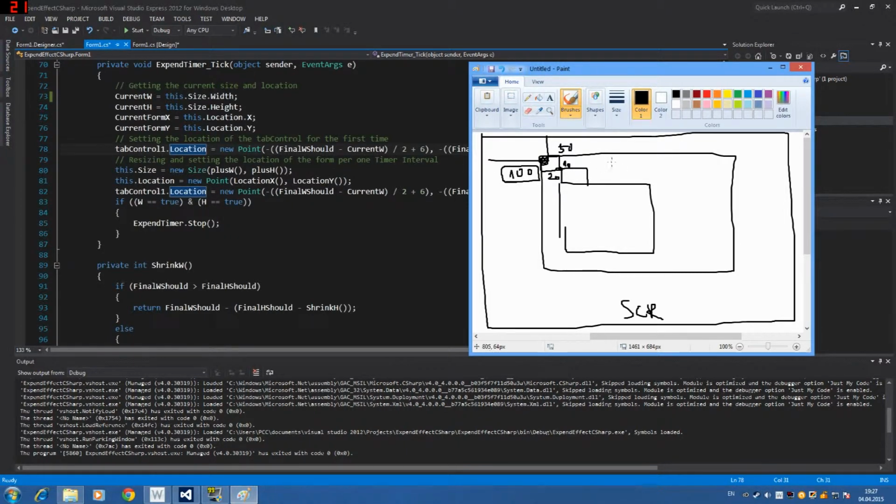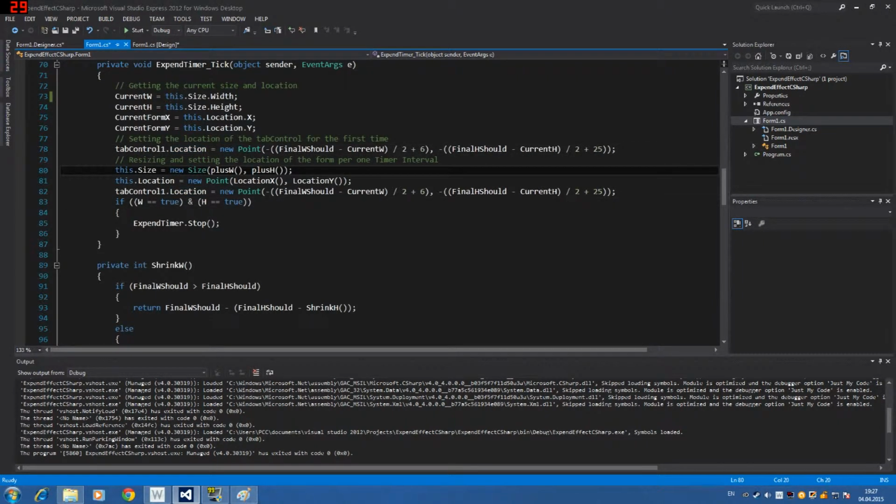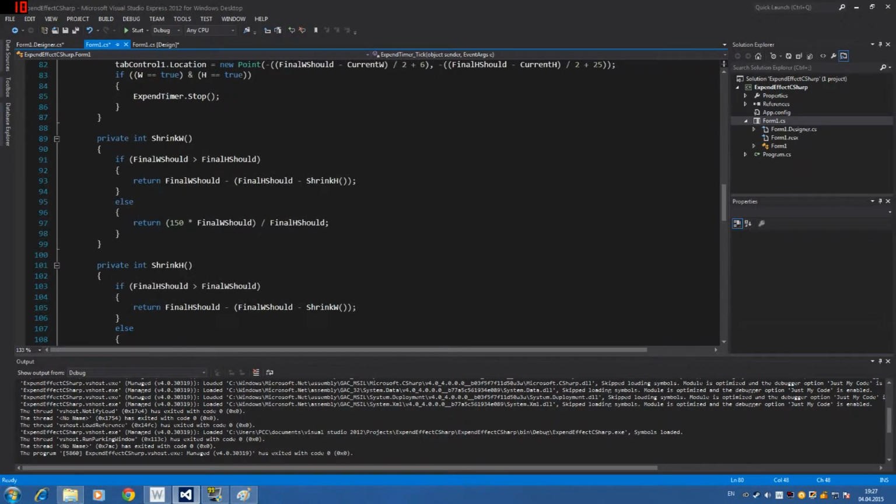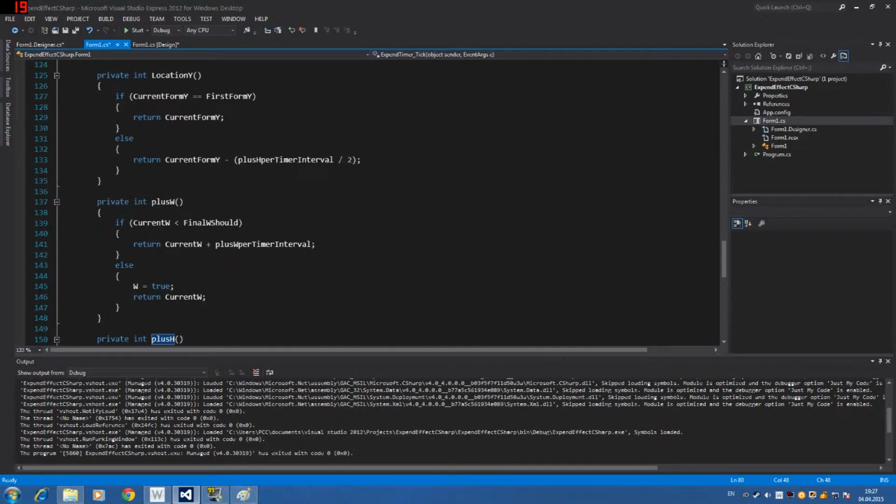Okay, now we're resizing and setting up the location of the form per one time render. And this is the size. We get the new width and height by doing this function.